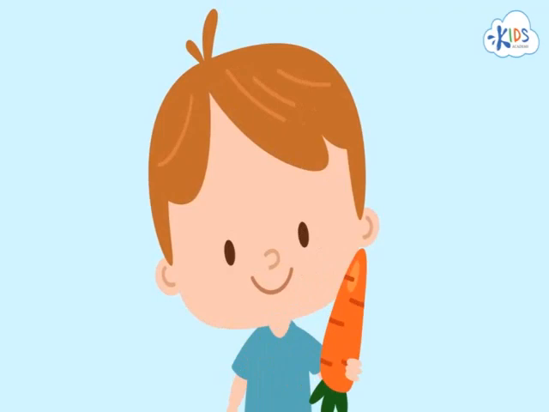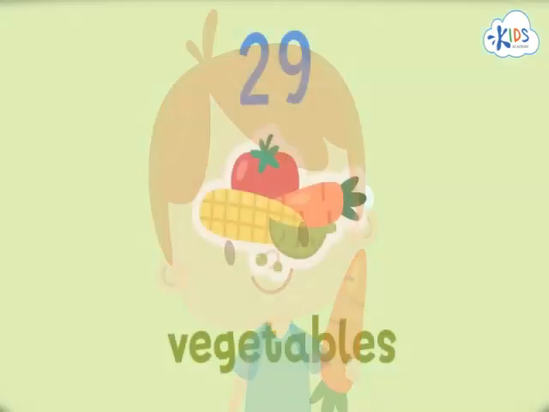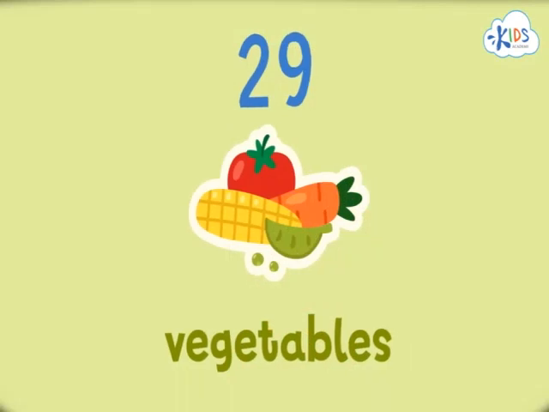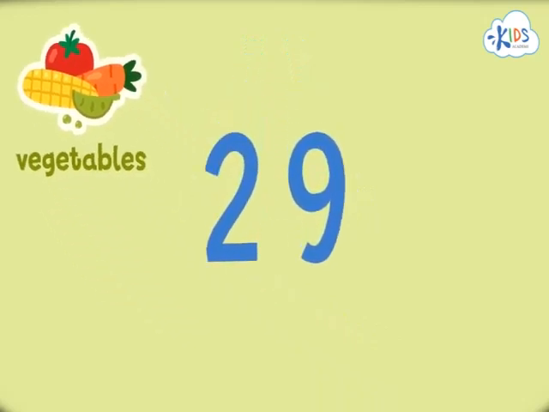Next, we'll round the vegetables eaten this week. According to the data, 29 vegetables were eaten this week by kids. Man, these kids need to eat more veggies. Now, let's round this number to the nearest 10. We'll use the strategy of underlining the tens place and drawing an arrow to the ones place so we know what numbers we have to look at.